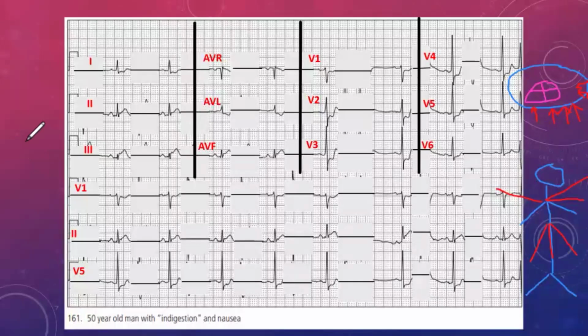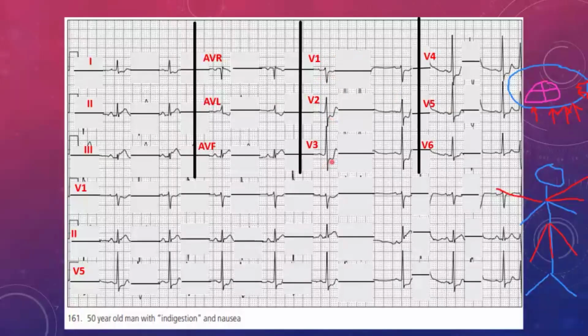So when we look at V1 and V2 now, what we see is that we have an ST depression. They're looking at the septum and they're seeing that they have ST depressions. So when you see that on V1 and V2, because they're looking at the opposites, let's say the posterior part of the heart is here, they're looking at it from the opposite end. There's always a possibility that this could not just be an inferior and right-hand side infarct, this could also be a posterior infarct as well. Not necessarily, but there is a chance. We're not going to get into all of that right now, but just to explain what's going on.